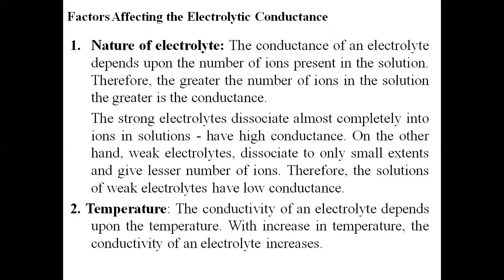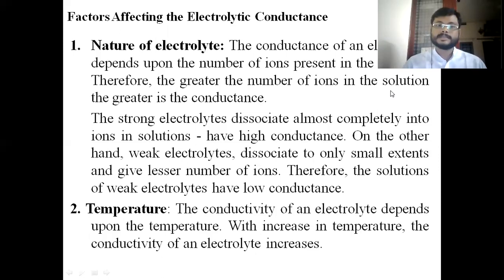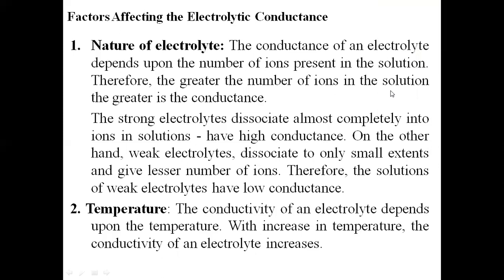Next, we are going to look at the important factors affecting electrolytic conductance. There are three main factors that affect electrolytic conductance. One is the nature of the electrolyte, the second is temperature, and the third is the concentration of the electrolyte. Then, what is the meaning of nature of the electrolyte?